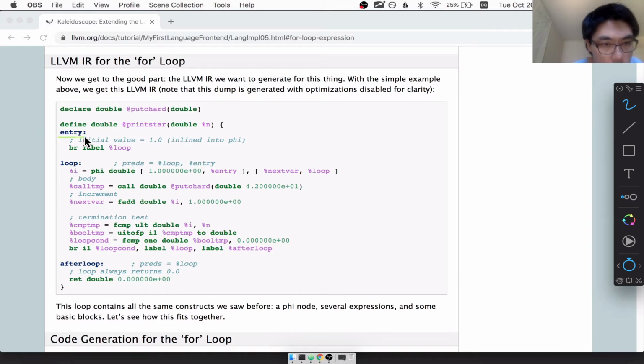So this is the entry point label. I don't think anything jumps to the entry point actually. It is the entry point. Here we're going to branch to the loop label, which is right here on the next line. This is not totally necessary, but it is the standard construct, a convention that we follow.